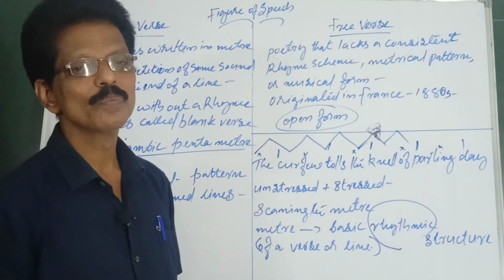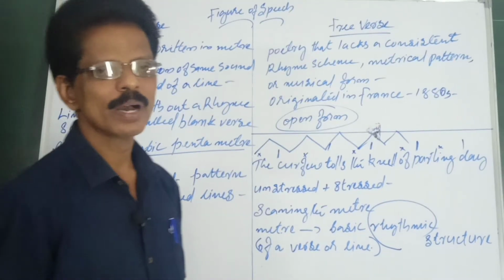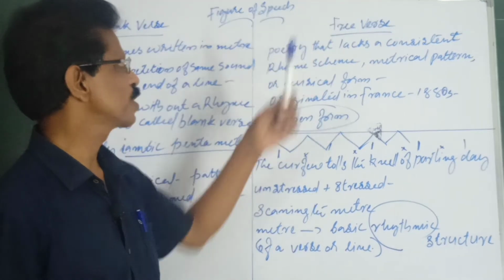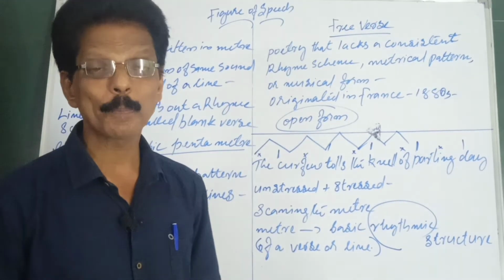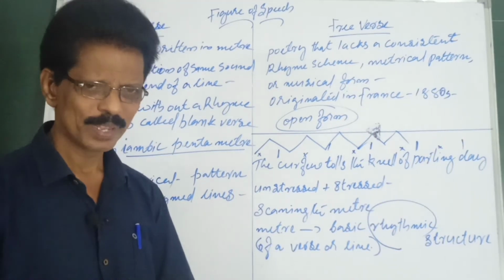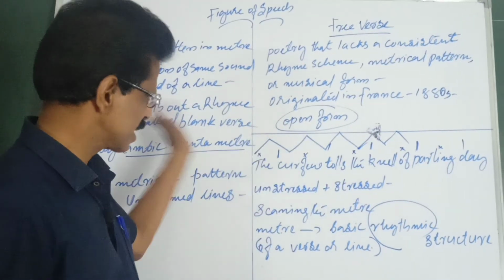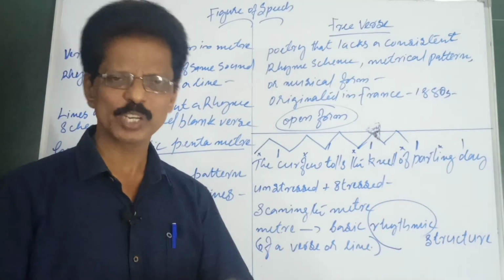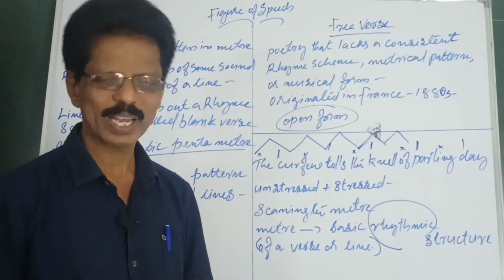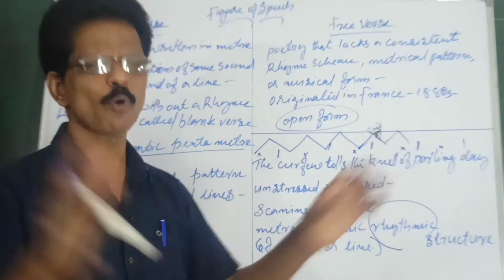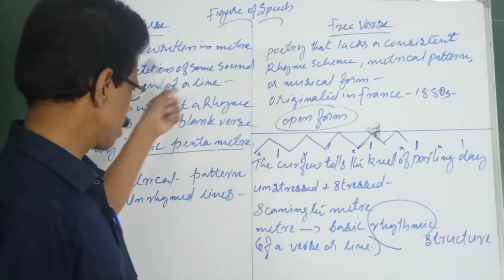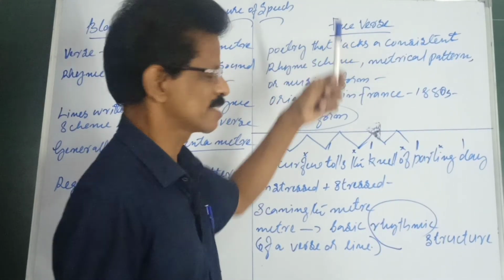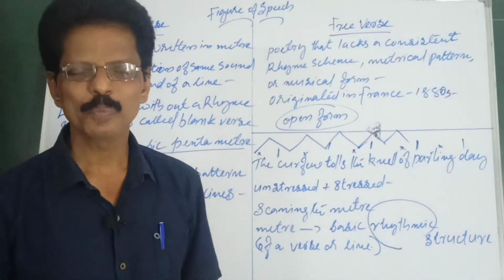So now literary geniuses and poets are calling it open form, not free verse. Now it is called open form because there is no rhyme scheme, no rhyme, no rhythm, no meter. The poet can write according to his wish, whatever he wants, even in a prose style. It is his wish. Open form is open, without following any of these metrical patterns. That's called free verse. I hope it is clear to you.